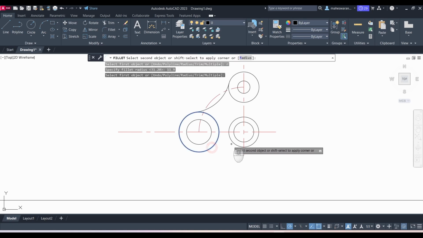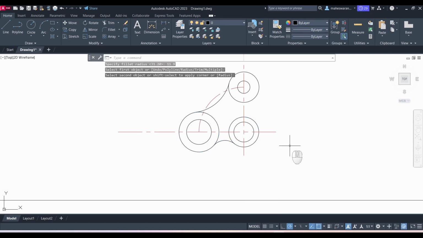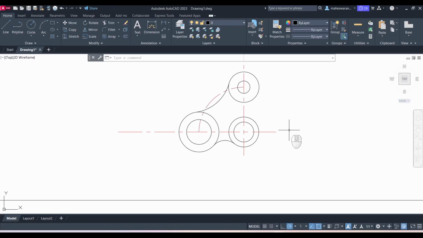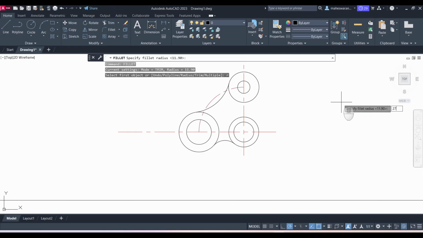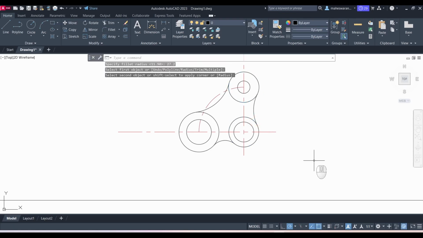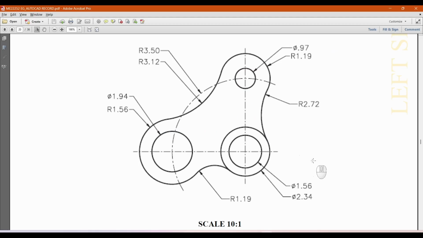Select these two. Next, you have another fillet which is 27.2. Go to fillet again, radius 27.2. Select this and this. Now whichever is not required, we can trim.